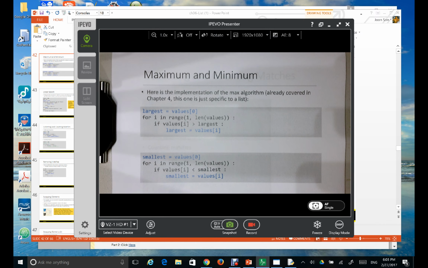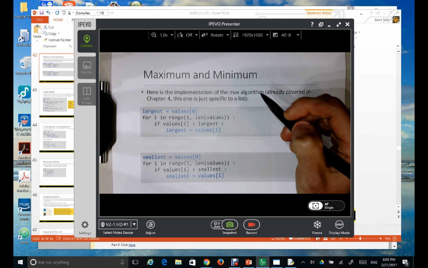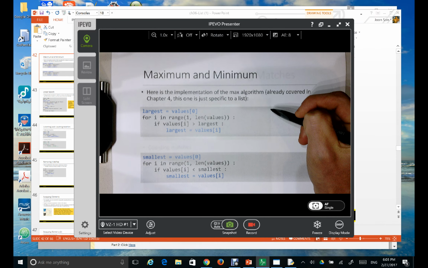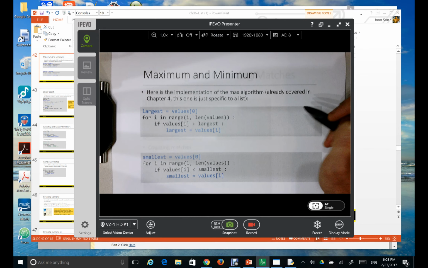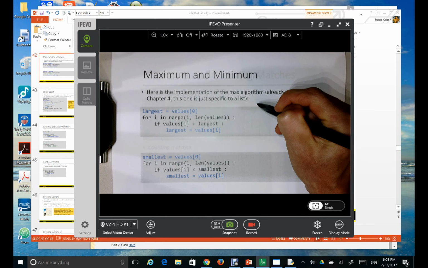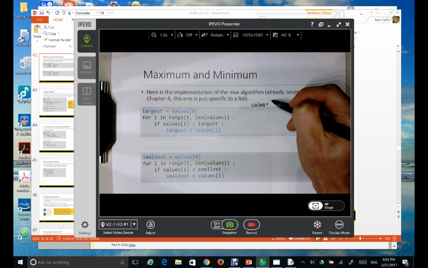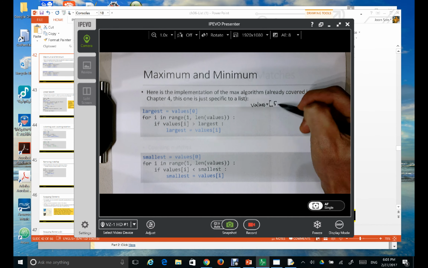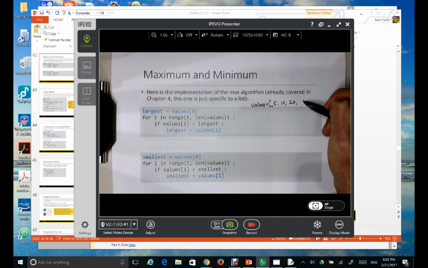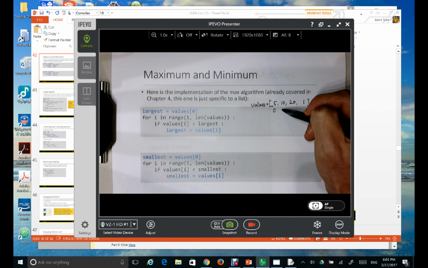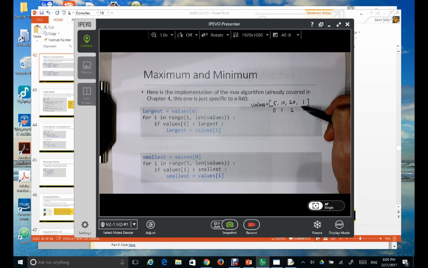Having said that, let's follow this code for finding the maximum value, using the same example. Let's say values is 5, 10, 20, and 1, and the indexes are 0, 1, 2, and 3.